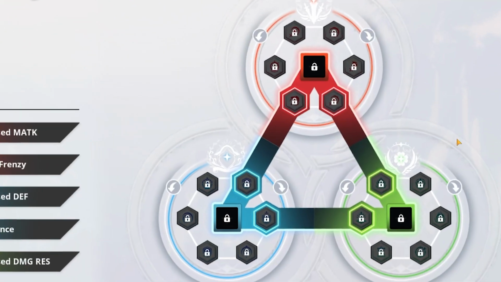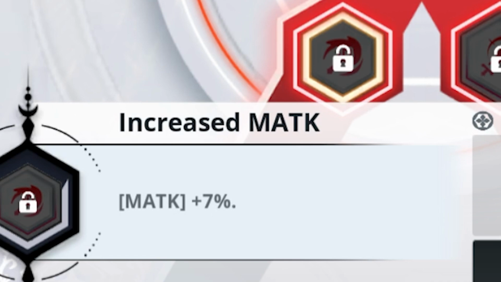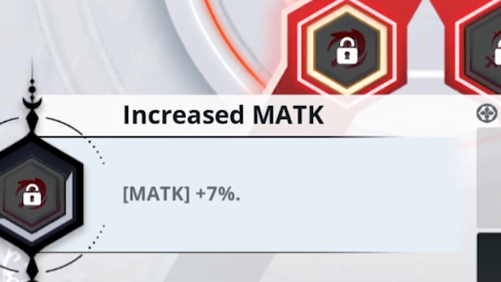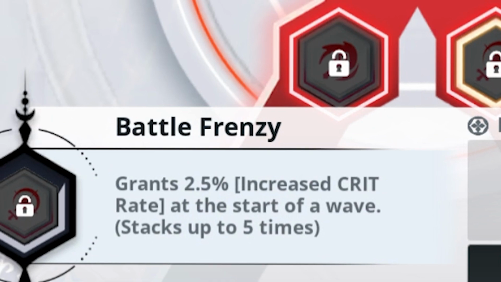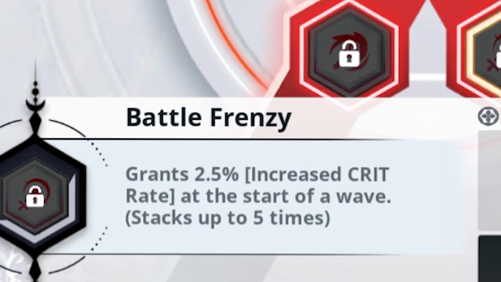So next up we have talents, and starting off with her attack talents, we're going to go for the increased magic attack. As I said before, her main stats are all to do with her magic attack, so we're going to want to stack that as much as we possibly can, and with this extra 7% magic attack, we're going to do exactly that. And then we're going to be pairing it with Battle Frenzy to get that extra 2.5% increased crit rate, as this is going to be fantastic for gear farming, allowing her to crit even more.